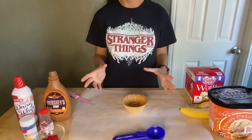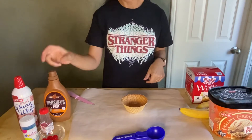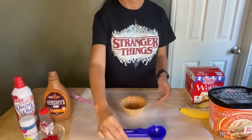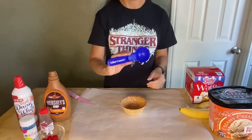Now it's time for the dessert. We're going to recreate the USS Butterscotch. We've got butter pecan ice cream, bananas, caramel sauce, whipped cream, cherries, and these waffle cone bowls. And of course we can't forget the Scoops Ahoy ice cream scoop — the merch I got at the store.